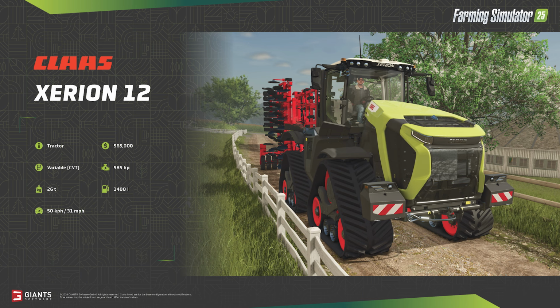Has a variable CVT transmission and has 585 horsepower, which is a lot, though nowhere near what the new Case quad track has. It does weigh 26 tons, so it's quite heavy. Holds 1,400 liters of fuel, which, again, it's going to burn through at a fair rate. Now, it'll last a while before you refill it. I'm not going to say it's going to keep going empty on you, but the reason it has so much fuel in the tank for larger tractors like this is that those bigger engines do require more fuel than the smaller ones.